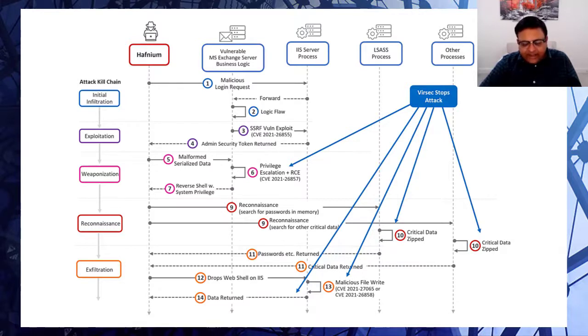And potentially a protection action would be to move this particular file out of the web root so that the attacker doesn't get to run anything. Once the file is gone, step 14 is also automatically disabled. So steps 13 and 14 both can be stopped. Steps 10 and 6 are the four places we can stop the attack, essentially, without any knowledge base, without knowing anything at all about the application or the signature.